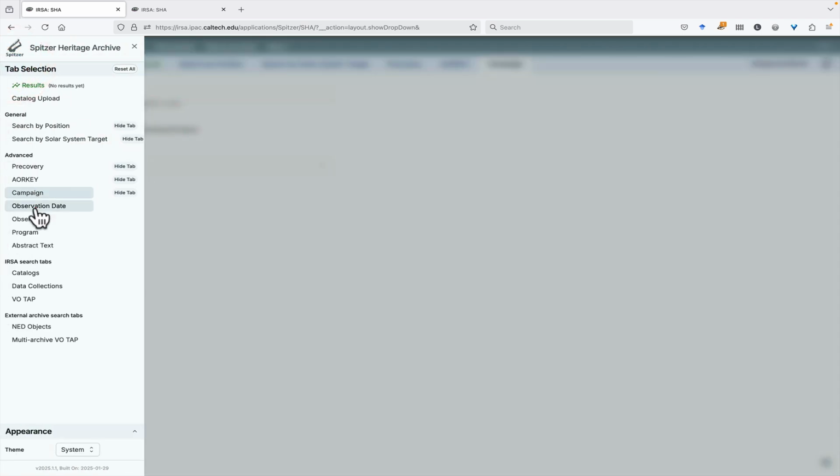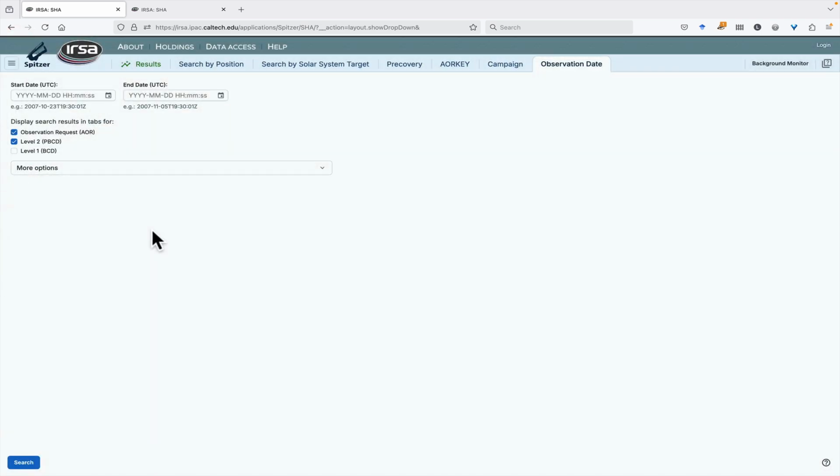You can also search by observation date. Aside from the obvious use case of finding observations that you know were taken on a particular date, this also can be used to find out whether or not there was an observation that could have impacted a later observation. So for example, if you have your observations and you see something in the image that might be an artifact, you can look to see if there was a very, very bright observation that was taken 30 minutes before your observation, for example. Or if you are someone who studies solar activity, you can look for observations that were taken after a particularly bright solar flare and look for any impact on the observations.